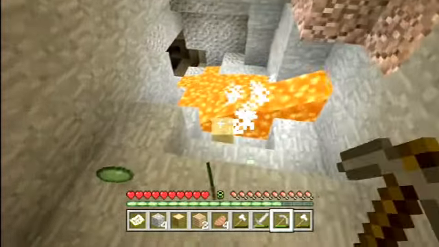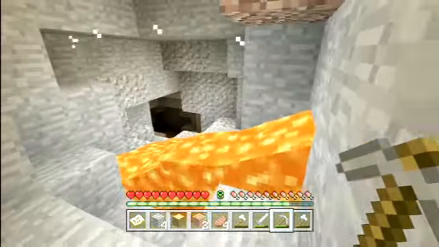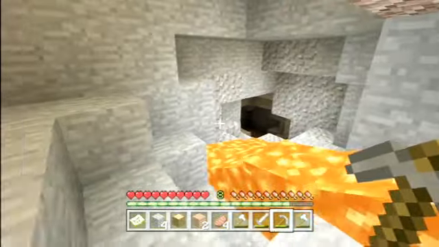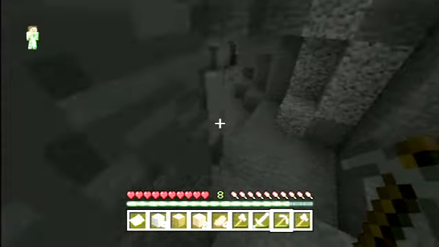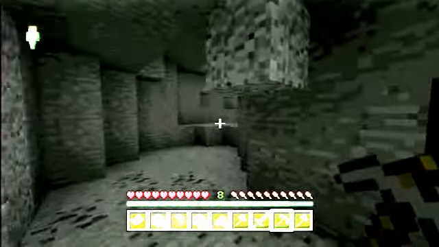Okay, and it looks like there might be a little cave in there. This cave might be something special, and it's also pretty weird, a giant slime in the cave. Let's just look over here real quick, let's just check out this.